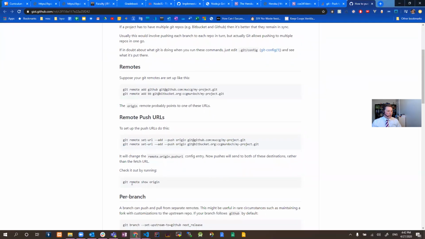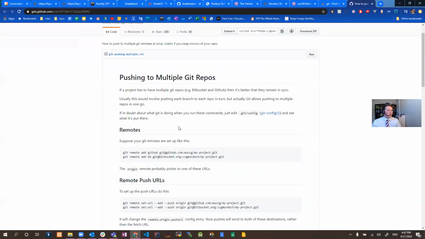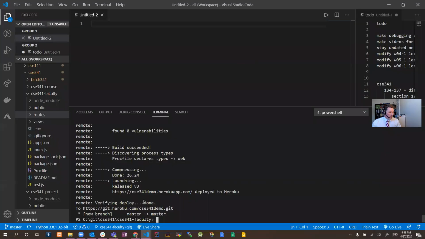So if I say git remote set-url --add --push, anytime I push to origin, I can have multiple URLs here so that anytime I say git push, basically, it can go to a GitHub URL and a Heroku URL. So you can use these commands to push to multiple URLs. All right, let's see if that worked.